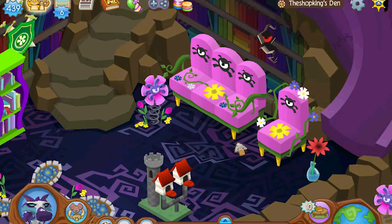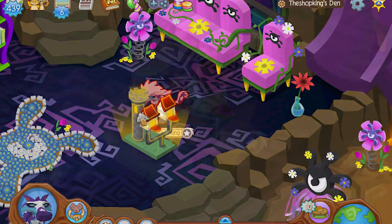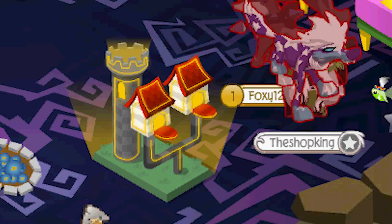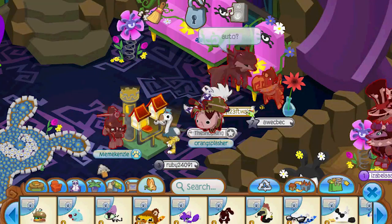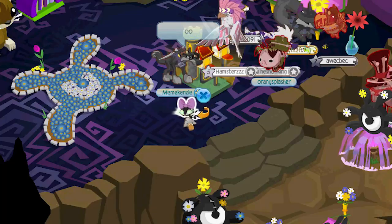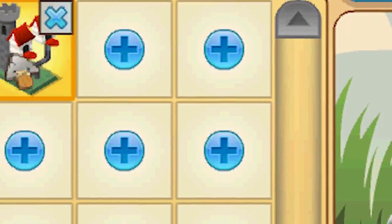Okay, here we go. I'm walking down here. I'm running down here. Alright, here it is. It doesn't glow. Oh, it glows! Oh, that's so cool. It glows. Look at that. Oh my gee. That's really cool. I wonder what kind of pet would love to live here. Possibly a phantom, but... Ooh, this guy, for real, this guy. Look at his eyes. He's glowing in the dark himself. That is cool.